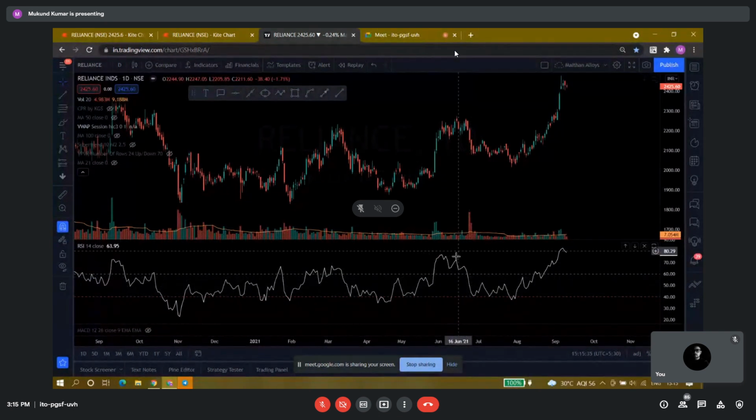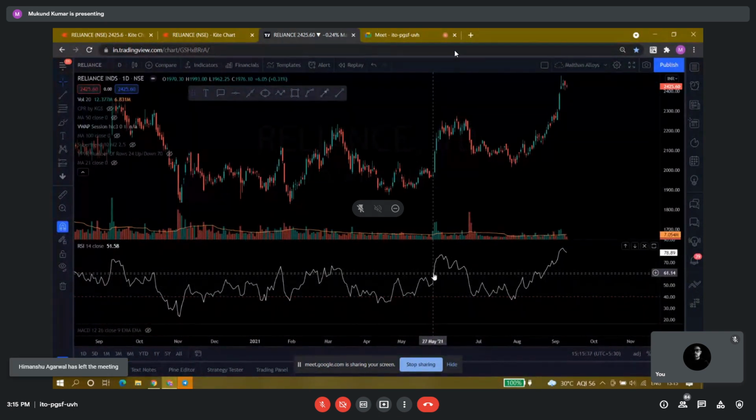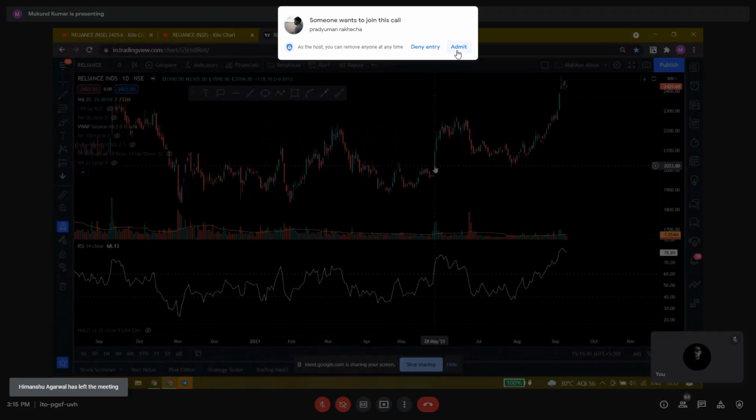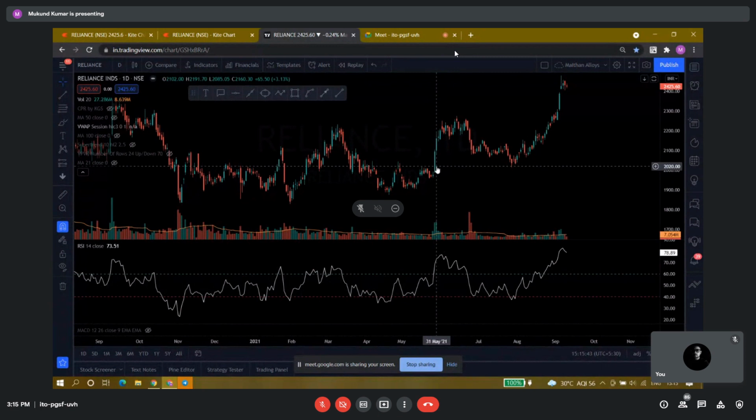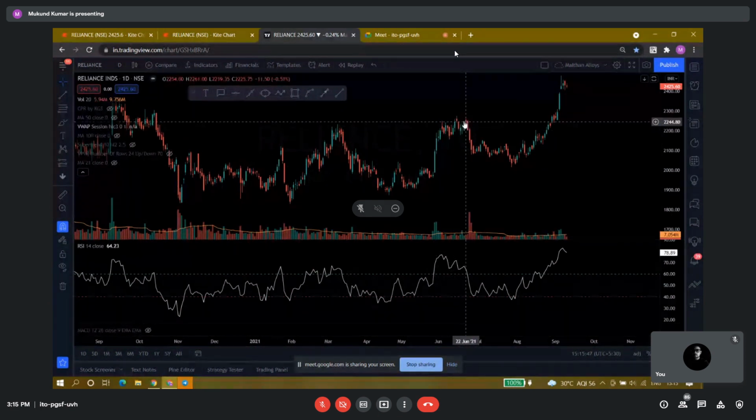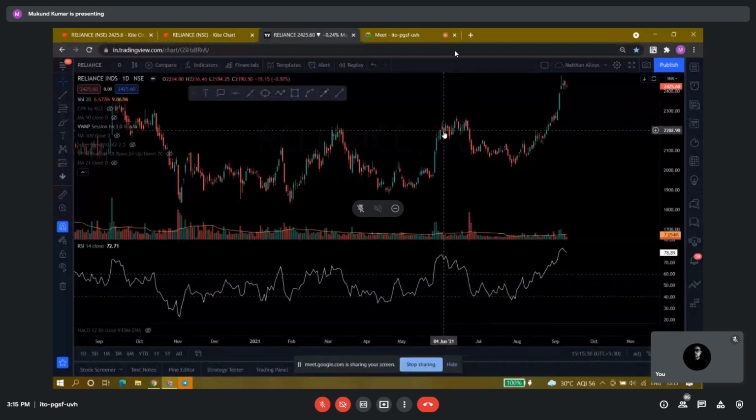So for those who have initiated a trade here, obviously they easily got their 1:2 target, more than 1:2. In fact, they got 1:3, 1:4 targets. So obviously they will book profits when they see some sideways move, or when there is some formation of negative candles.